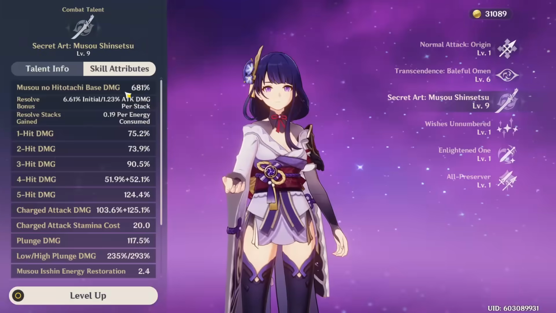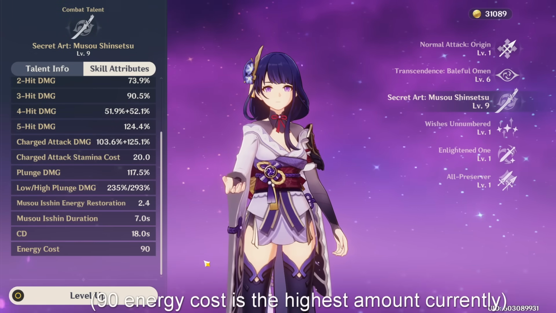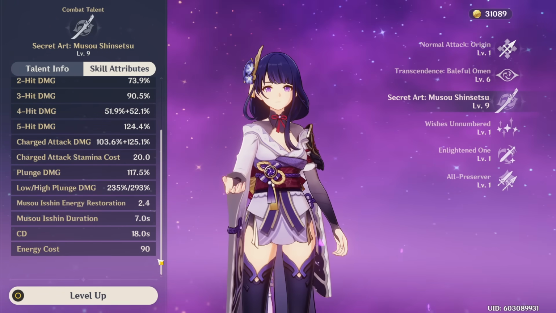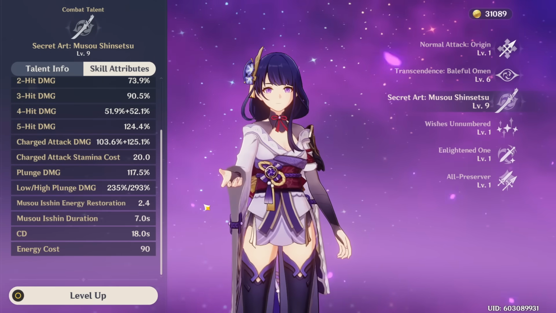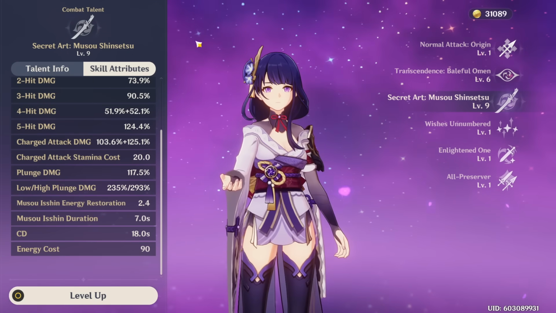Other things you need to know about this ability are that number one, it has a 90 energy cost, which is very high. It's the highest in the game, but since Raiden Shogun is a character who does want a lot of energy recharge anyways, this is typically something that is very manageable. Your burst lasts for 7 seconds and has an 18-second cooldown, which means you're obviously going to be on field with her for that whole duration, those 7 seconds, and then swapping out using your other characters and then coming back into her when the cooldown is up.